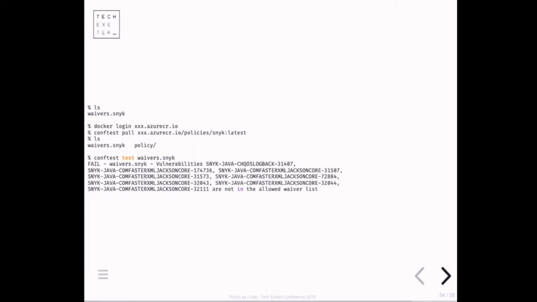That process of pulling them and running them is what you'd put in your build system. By doing that, we've eliminated the sort of loophole where an engineer can go change the policies, because they can't. Only a security engineer can change the policies and push a new version of them. The build engineer or the developer is stuck with the policies that we've decided they need to follow. So that eliminates one of those bad actor models. The other bad actor model, of course, is the developer just stubbing out the conftest call, but there's not much I can do about that. Still thinking about that one.